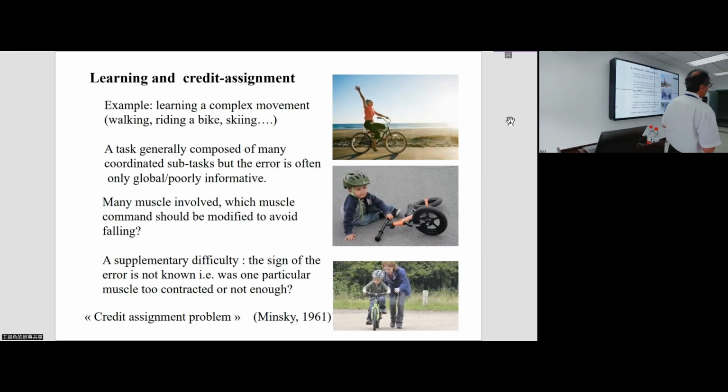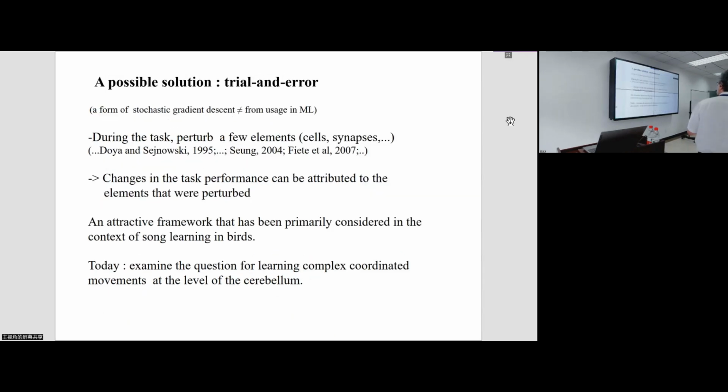In machine learning, this is avoided because you can compute exactly the breakdown, so you know what's the influence of each unit on the performance of the loss function. But in the context of the brain, it's very difficult to imagine that each neuron has a way of knowing, if it fires less or more, what would be the influence on the task. So that's actually a very difficult problem.